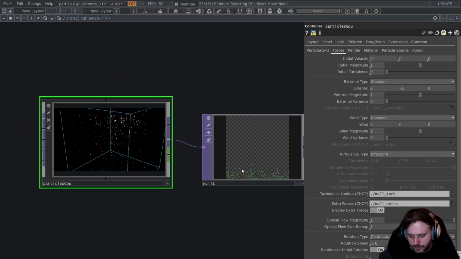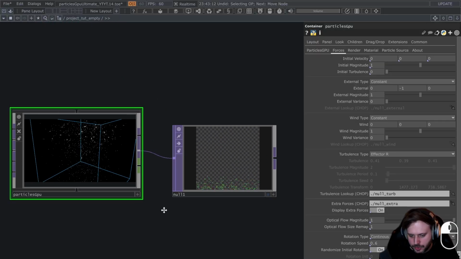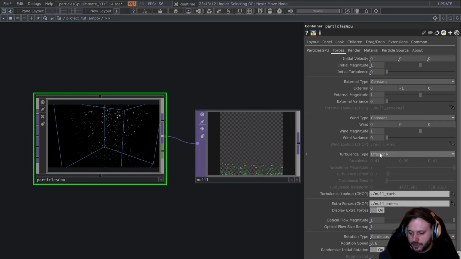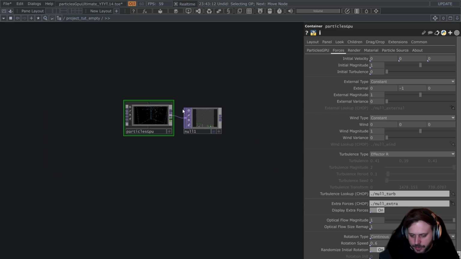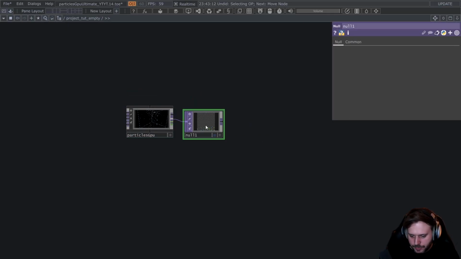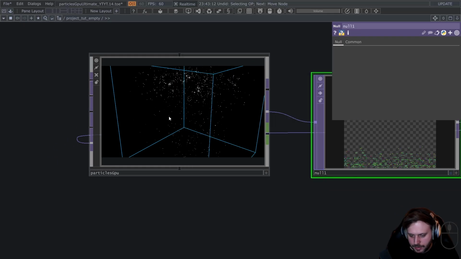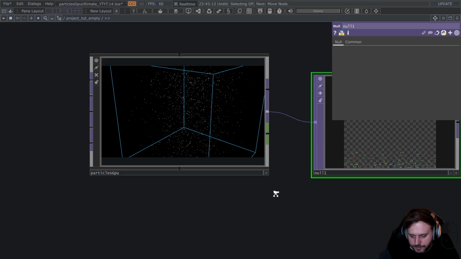And what we need to do is tell particlesGPU which of these particles or pixels should be activated for the turbulence. So we will need to input that information into the effector input, which is the last input. But since we're moving backwards in our network, if I just connected this back here, particlesGPU would stop working because we are hitting a Cook dependency loop. So that will not work.